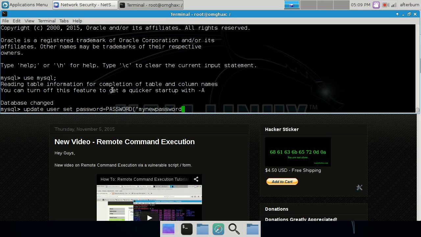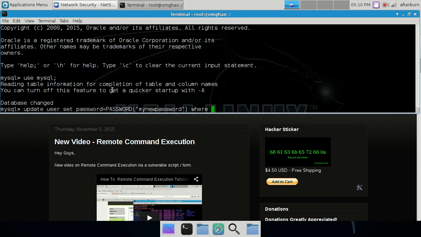Make it strong, make sure it's something that you can remember, or write it down and put it in a safe place. End that also with the double quotes and then end the parentheses. And then we're going to space and then type where. For guys that are familiar with PHP programming or dynamic programming where you work with a backend database, you'll realize that this is an update command, and then you're doing the where clause and so on and so forth.